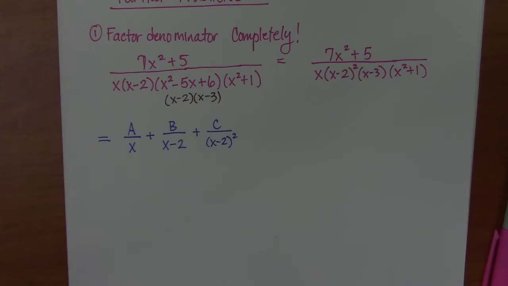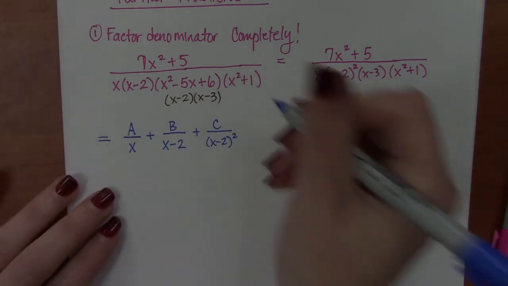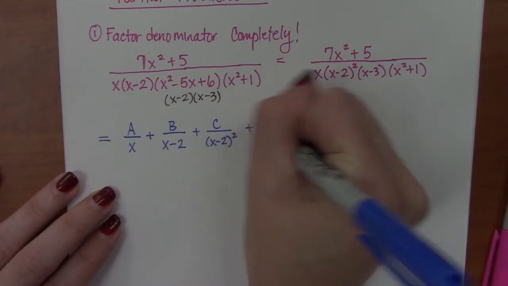And so when you're looking at these denominators, when we expand this out, their common denominator will end up being that. And so the goal here is we create the maximum number of fractions we can possibly have, and then we solve for those variables in the numerator. And some of them do in fact turn out to be 0. Some of them turn out to not really be there, but you have to make sure you account for all of them. All right, so then the next factor was just x minus 3, so that's still a constant on top.